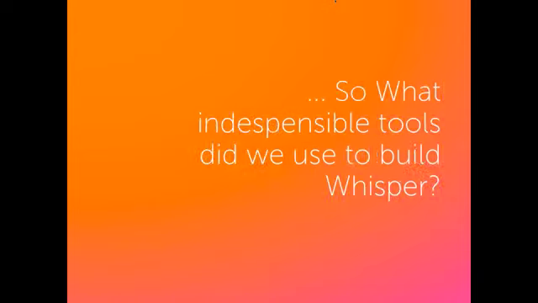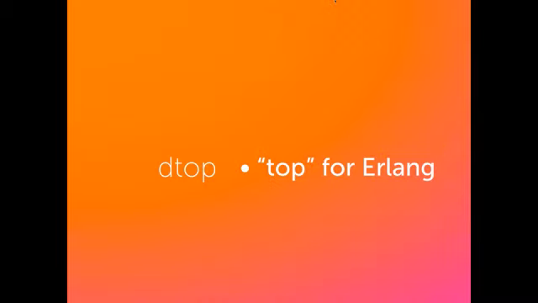There's a lot of tools. So of those tools, what are the indispensable ones? I think Epper is a set of tools that we use that gives us some really interesting stuff. It gives us things like DTOP, which is almost like a top for Erlang. This is like Erlang runtime debugging for dummies. It's a good one to start with.